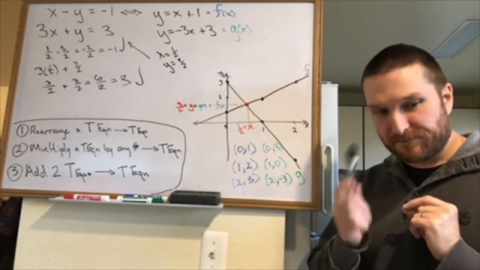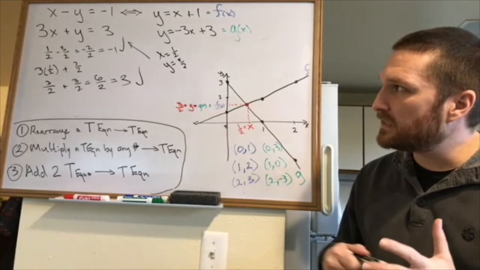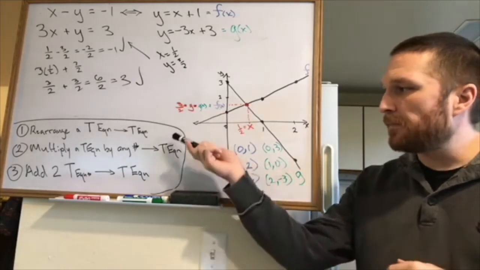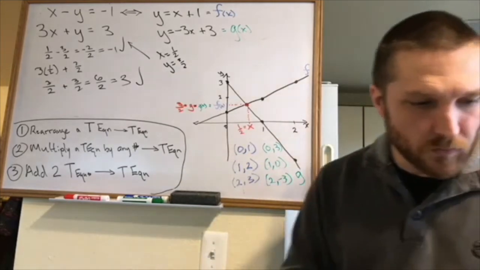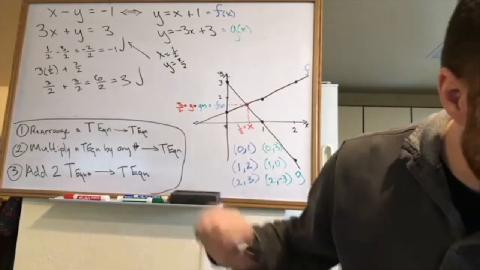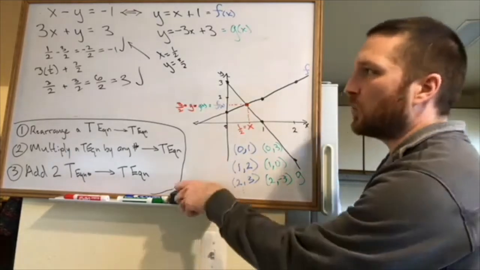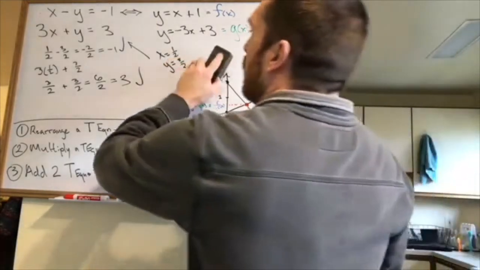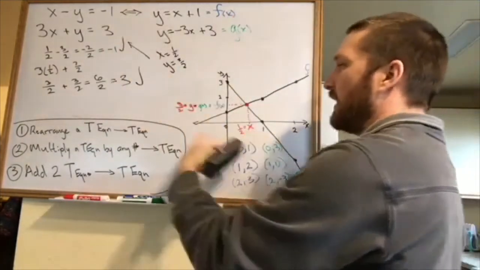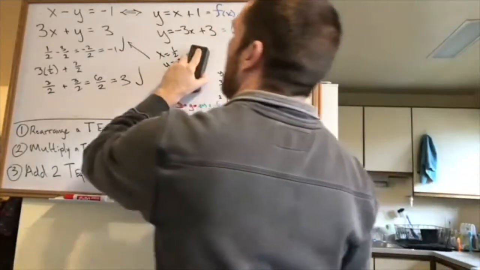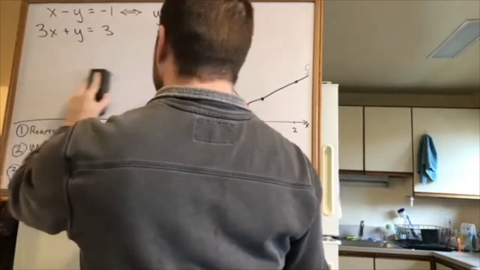What we want is a method that's going to work no matter what. And in order to do that, we're going to use these observations. Now, what I want to do real quick. So, okay, we found the point where it's simultaneously true. Now, what I want to do is verify something real quick. So what I said here, I'm going to go ahead and erase the work we did to verify that the point 1/2, 3/2 is a solution, or rather is the point where both of these things are simultaneously true.